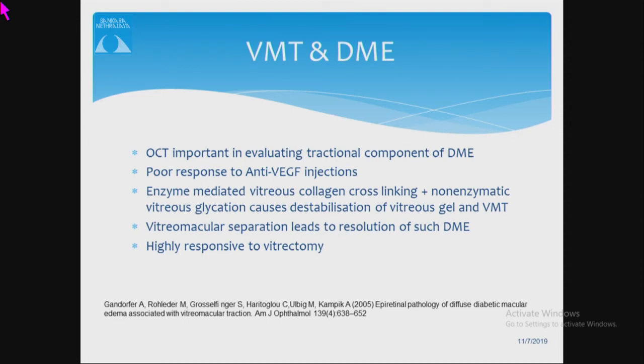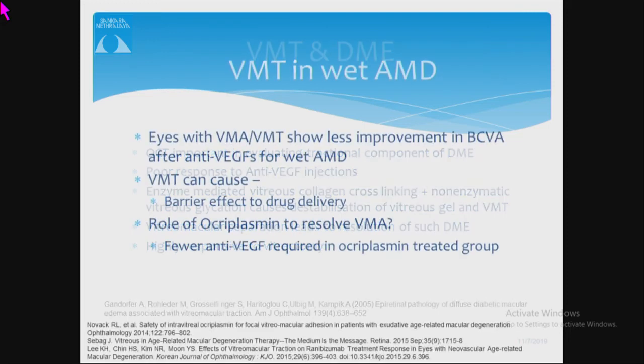VMT and its relation to diabetic macular edema. OCT has been an important tool in evaluating the tractional component of diabetic macular edema. In VMT associated with DME, a poor response of resolution of macular edema to anti-VEGF injections has been seen, because it causes enzyme-mediated vitreous collagen cross-linking plus non-enzymatic vitreous glycation, which causes destabilization of the vitreous gel and a stronger VMT. Vitreomacular separation in these cases leads to resolution of DME. These cases are only highly responsive to vitrectomy.